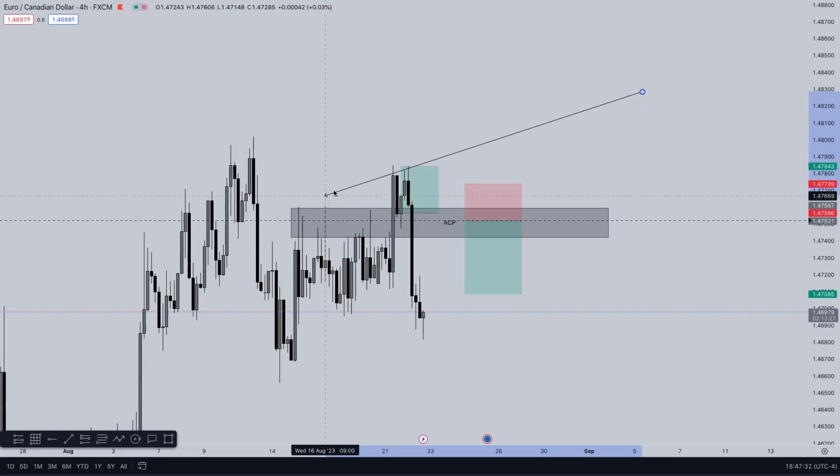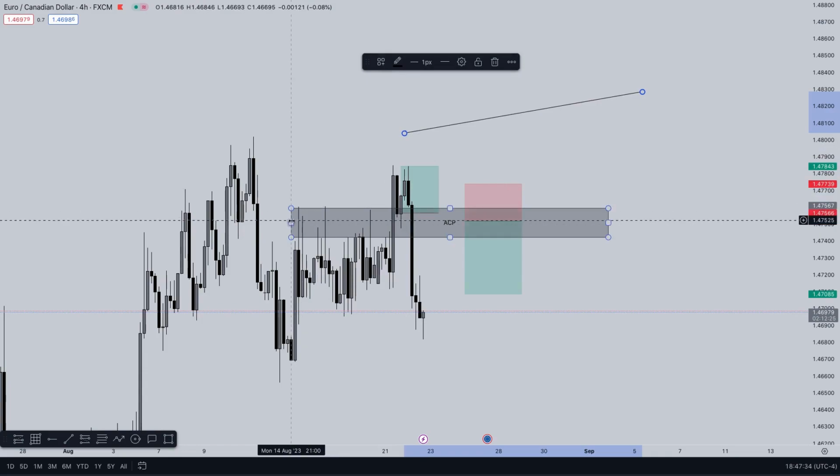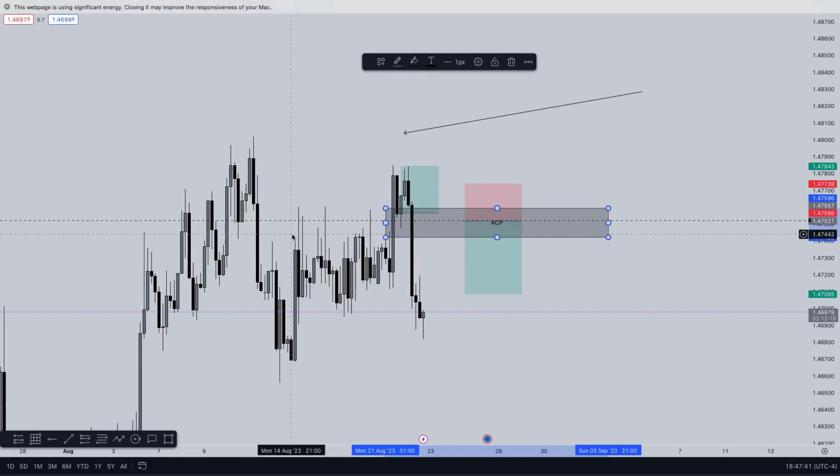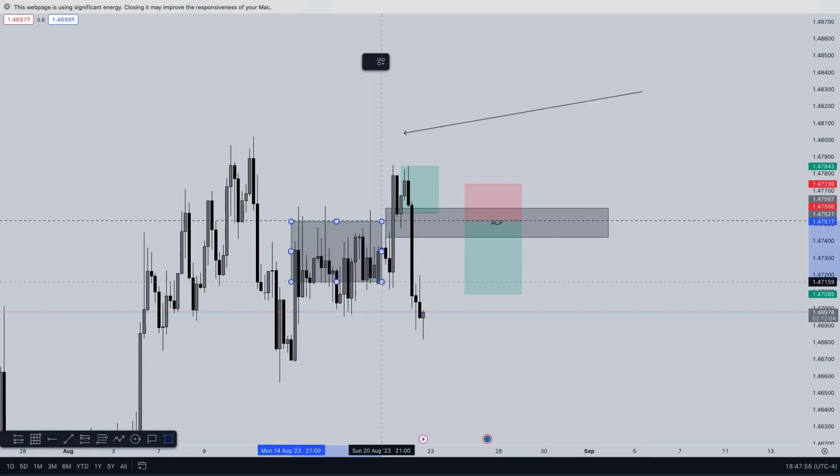Now I came here to actually show you guys this key level. Look at this ACP area here. You can see the same explanation goes here, right? The wicks. We have wicks aligned in a horizontal way, where the other ones are not breaking through or too much longer than the other ones. We have wicks in an area that we can box all together. Then you can see that price has accumulated. You can see that price has congested here.